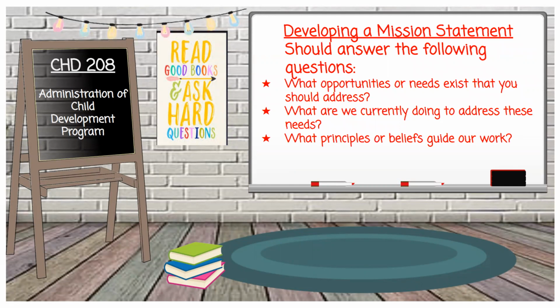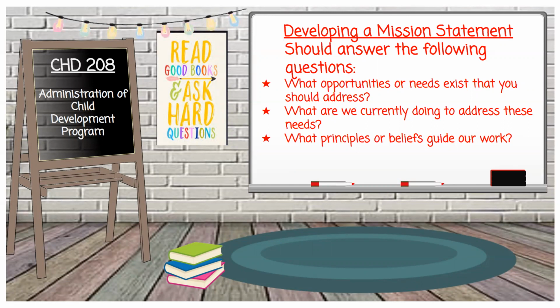So I've got to develop a mission statement. What should it answer? This is something you might want to use when you're completing the assignment for this chapter. A mission statement shouldn't be long. Okay. It's clear, it's concise. And what it does is state the purpose and the business of the program in a manner that the stakeholders, the parents, okay, and the teachers and the director and the staff, everybody needs to understand the mission statement.